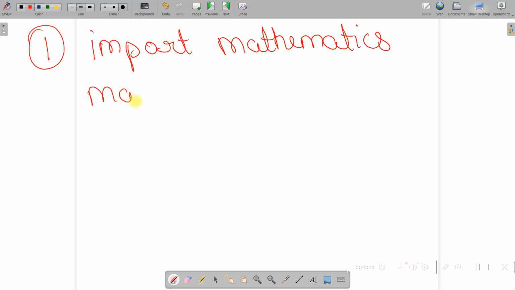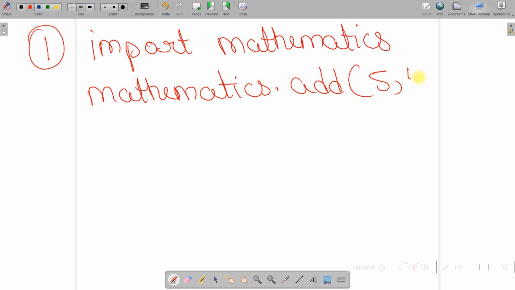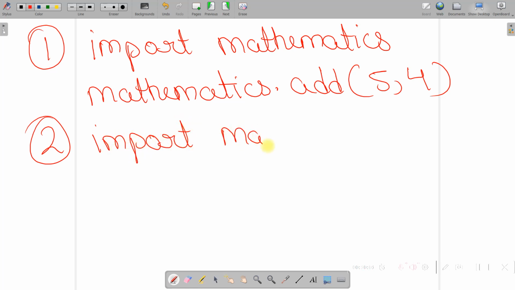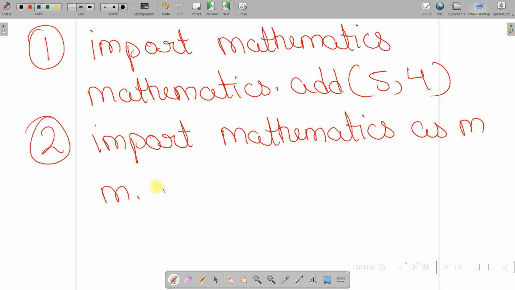In order to call the function, we can just specify mathematics.add and pass the values. This is the first way. The second way is to create an alias: import mathematics as m, and at the time of calling the function we can write m.add(5, 4).